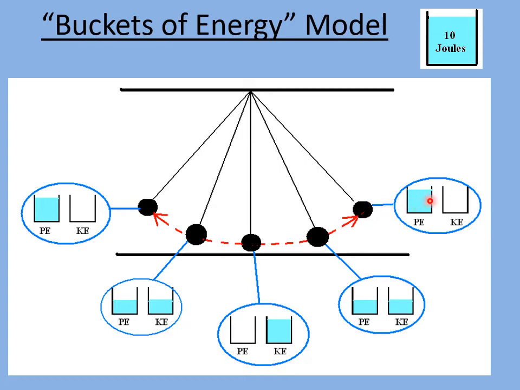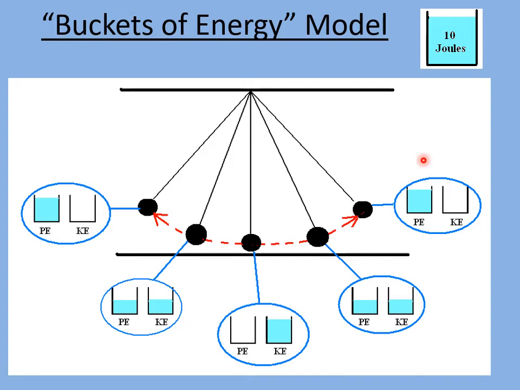And at that point, all of the kinetic energy has been poured out into the potential energy bucket, and we're back to the state that we started from. And then this continues, it goes on and on. Now, one thing we could mention here is that we said that energy is conserved for an isolated system. And what that means is that no energy is coming into or leaving our system.